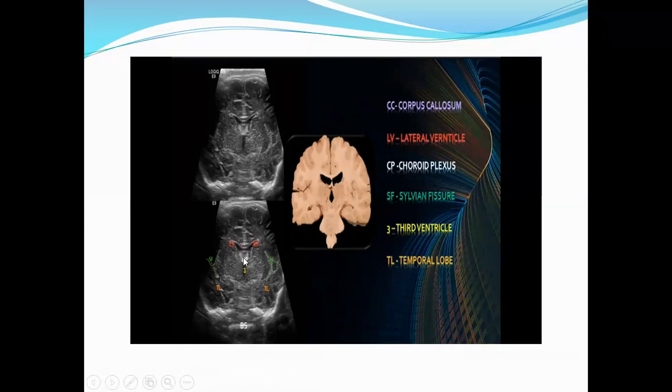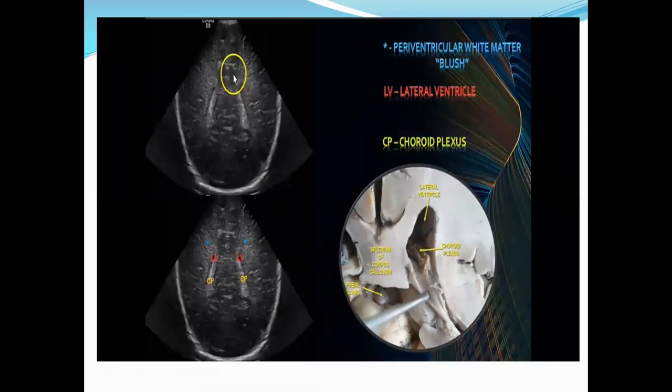Then you see the choroid plexus. Choroid plexus should always be white. Rule of thumb: choroid plexus should always be brighter than the adjacent white matter. 3, 4. You should demonstrate now these, the choroid plexus in profile. They should be, what I mean in profile, their full length should be demonstrated.